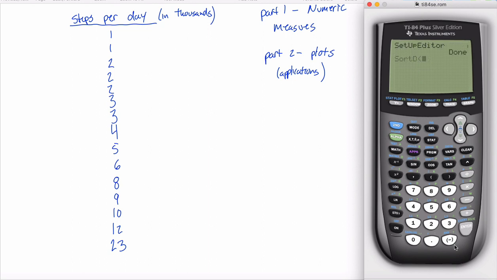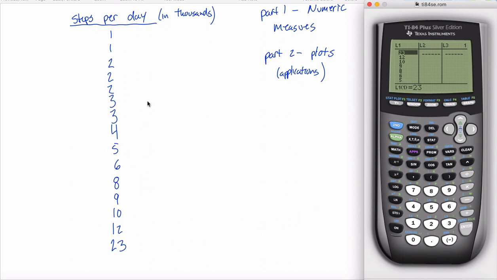Maybe I'll demonstrate that real quick. Sort my list in a descending fashion is a function in your calculator. And what your calculator wants to know is what list do you want it to sort descending? Well, I want it to sort L1, that's the list that I just edited, in this descending fashion. And so you'll notice above the 1 key in blue is a little L1 here. If I hit second and then 1, it's saying sort in a descending order your list L1. Hit enter, it'll say done. Don't believe it. Go back to stat and then under edit where these lists live, and you'll see the exact same observations except now they're sorted descending from biggest to smallest.